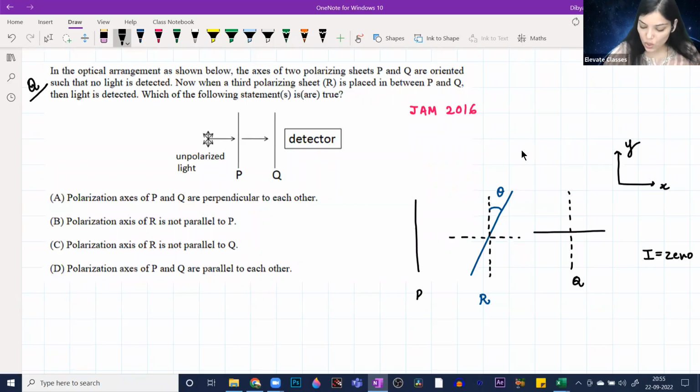Okay. So I can simply, I mean, there is no need to do this much, but I am just doing so that, in the exam we will not do this much. We will have the understanding, but now because we are learning, let us see. So here I have some input light. Here I have unpolarized light coming in. So let us say this was I naught.